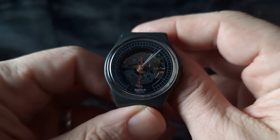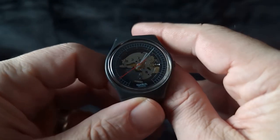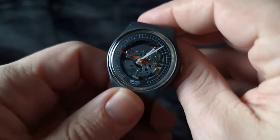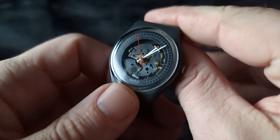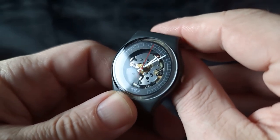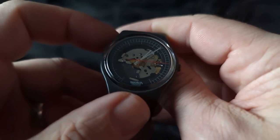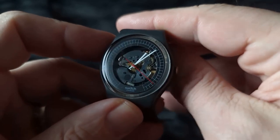Here is the 2GA101 and look at how fun that Swatch is — that is so cool. This one really takes me back to back in the day. It reminds me of pieces that I had way back in middle school, even though I hadn't seen this one until very recently when it was on Illuminating Watches. But look at how cool that chapter ring is around there. The hands being white, you can actually read the time — that's a bonus with Swatches sometimes. And I love that red.